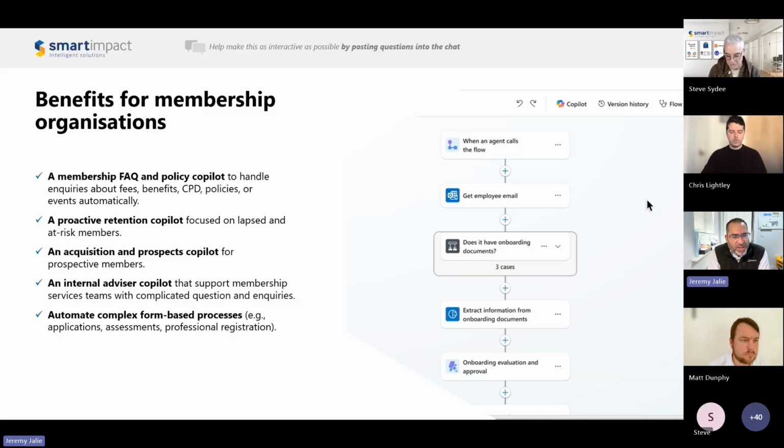So Copilot Studio isn't just another tool, it's a new way of delivering services, engagement and efficiency across your whole membership lifecycle. And I think, Chris, that's where we're going to go next, because we want to help bring this to life even further by showing how Copilot Studio can work alongside other Dynamics 365 tools like customer service and contact center to enhance member journeys.